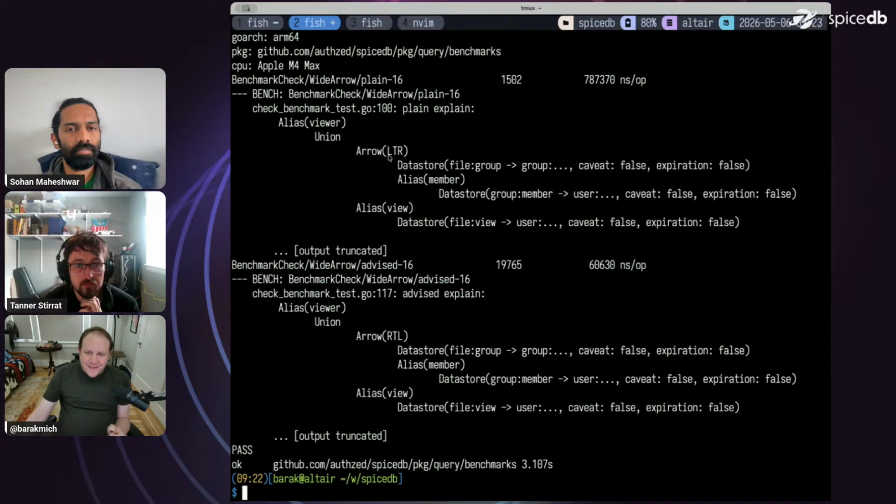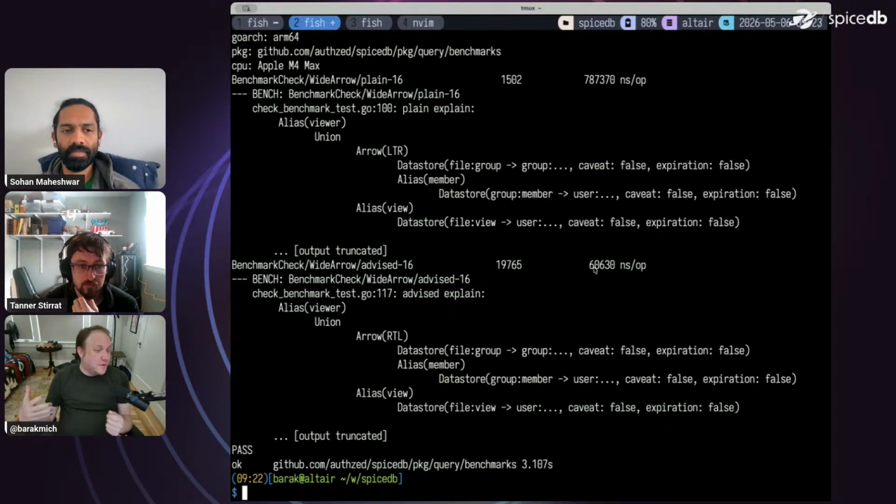This arrow, you'll notice, is left to right, that's what LTR means. So we're going through the group into the member, but after we've looked at the shape of the data and collected some statistics, we can flip that arrow and run it right to left. Same structure, but we've made a different choice of optimization. And the difference is staggering, because instead of taking, in this case, 787 micros, and this is all local, it's not going over any gRPC yet, it instead takes 60. That's 11x, 12x better performance, because we have 11x, 12x fewer edges we're crossing, because we went the other direction.